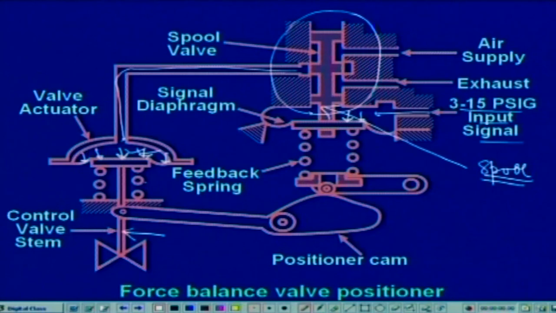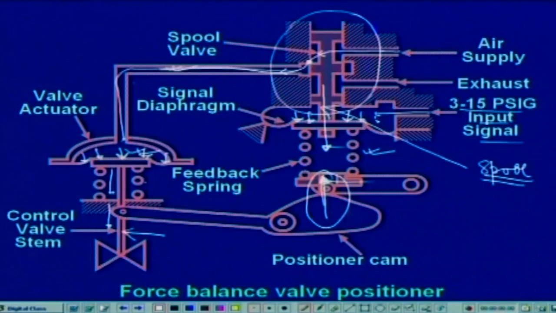That creates a force on this. Once it creates a force on this, this spool will move downward. When it moves downward, the air supply, which is a high pressure air, will flow through this and will come here. Depending on the opening, there will be a kind of pressure drop, and the final pressure will be realized here. Now, as this pressure increases, this thing starts moving downward and the valve opens. On the other hand, because of this mechanism, when this comes downward, there is a force applied upward. So, you see, it's a force balance principle. Finally, whatever pressure is being applied here must be balanced by the spring force as well as this force.